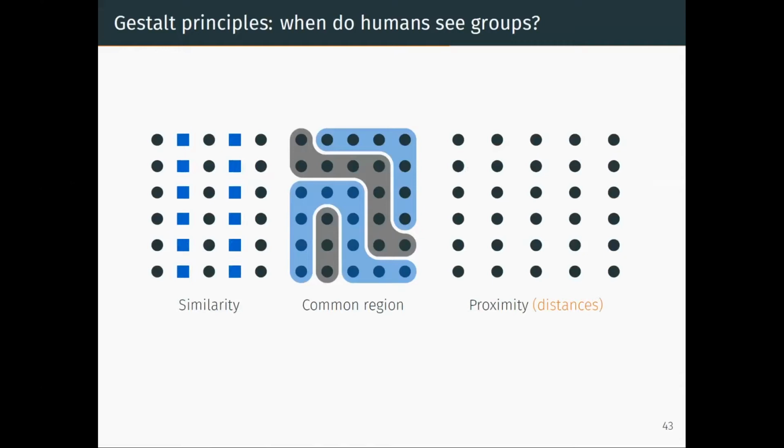But the thing is, our visual system is very good at certain things. So if you look at these three figures, then I guess that all of you will see groups. So for example, in the leftmost figure, you don't just see a matrix of circles and squares, but you actually see columns of groups, because the human vision groups things that look alike. Similarly, in the middle figure, you will see these groups that share a region. And finally, and that's the thing that I want to use next, in the last picture, you will again see columns of dots because they are slightly closer together. So there's slightly more room horizontally than there is vertically, which is why you see groups.